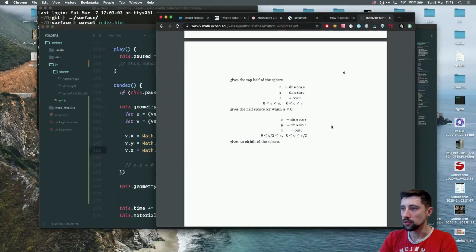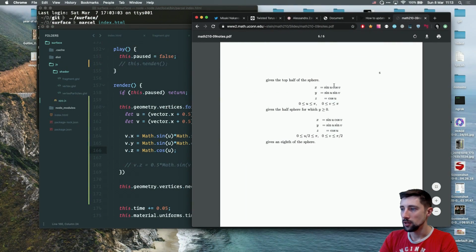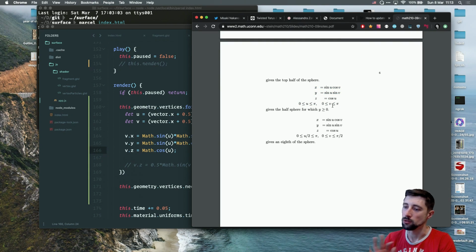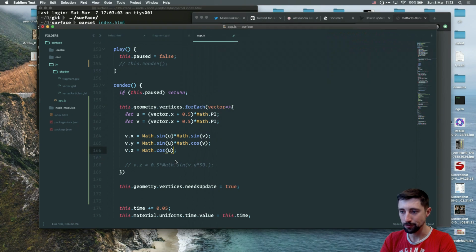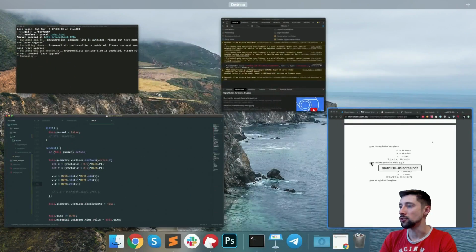Yeah, there we go. I think that's right. So I'm just copying this formula for the sphere. It's not that complicated, but I just opened it up so you know that it's quite easy to find online. So this one is a cosine, there are two sines, and there's a change between sine and cosine. Sounds right. Let's see what we're gonna see on the screen.